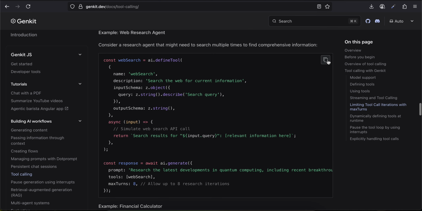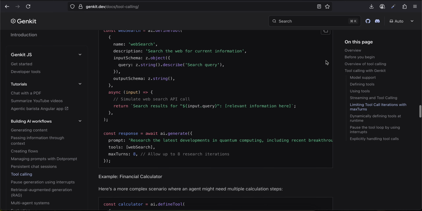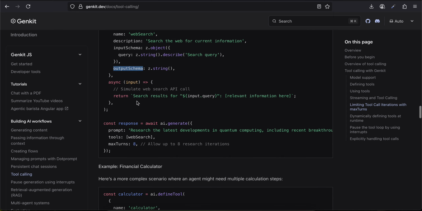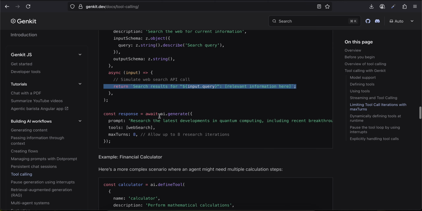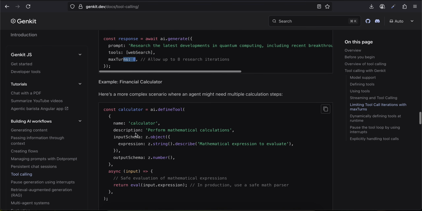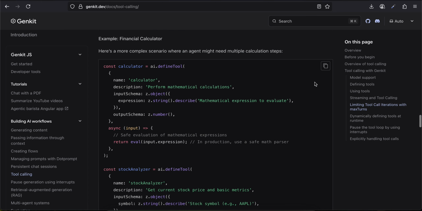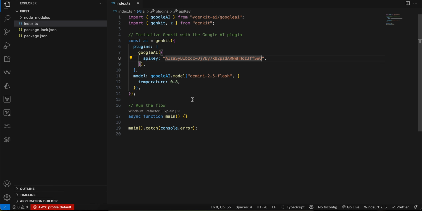So suppose here we have defined a tool. Here you can define a tool, and it takes an input schema, it gives you an output schema as well, and this is the output from it as well. Here we are calling ai.generate, passing the prompt, passing our tool, and here we are setting max on it. A better example according to me is a little complex scenario, but I think this particularly does a good job on max. So what I'll do is I'll just copy this entire thing and paste it over here.